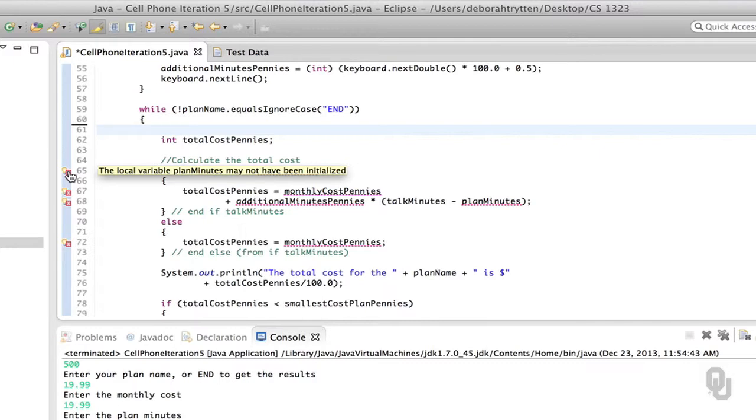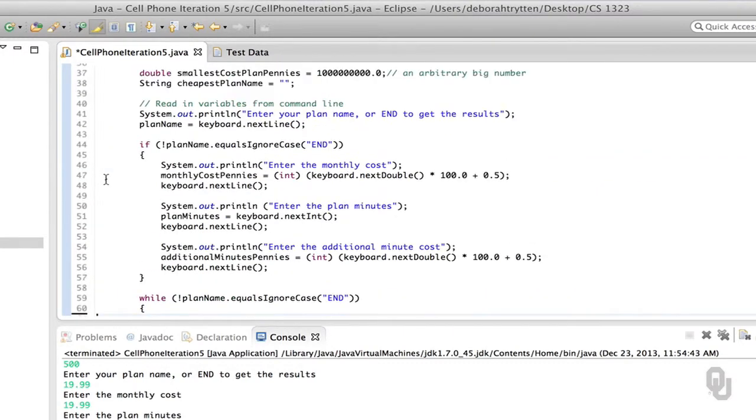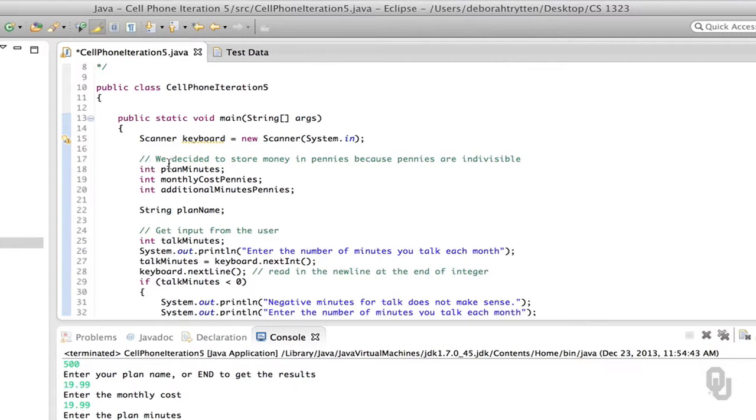In fact, it has been initialized, because we know the logic of this program means that if we didn't put an end, that we're entering that data again. But the problem is Eclipse doesn't know that. And so we're going to have to do something that's logically unnecessary just to keep Eclipse happy. What we're going to do is go back to where we declared variables and just put in fake data. So we'll put in zeros here. Now we know this is silly. But unfortunately, this is what's necessary to keep Eclipse happy.